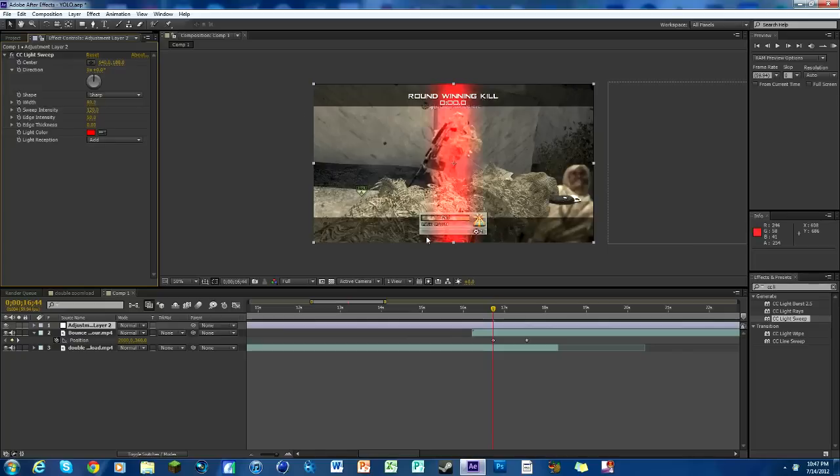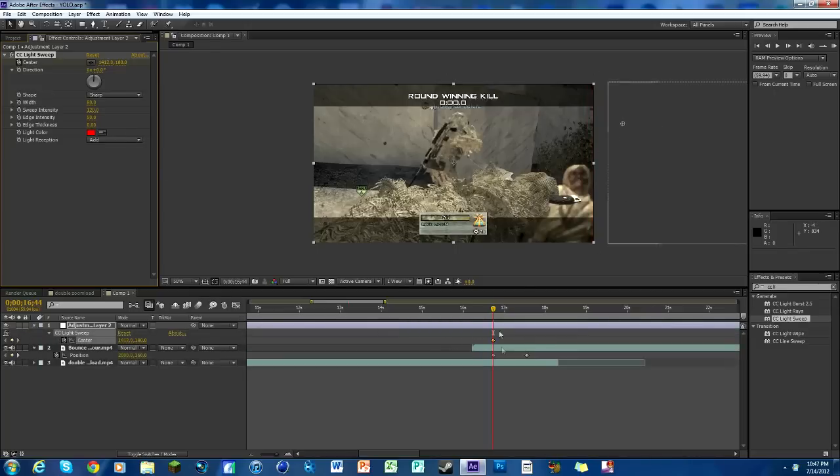So there we go. Okay, so we got our light, and now we're gonna animate it with the clip that slides on. So we are going to keyframe up here where it says center and change the 640. We're gonna bring it all the way off so it's not even visible. So there, you can't even tell. It's like it's there, and then you're gonna hit U on your keyboard. You can see your keyframes.